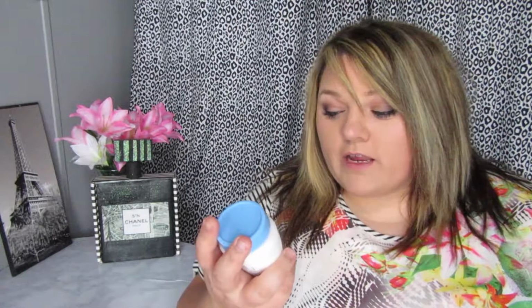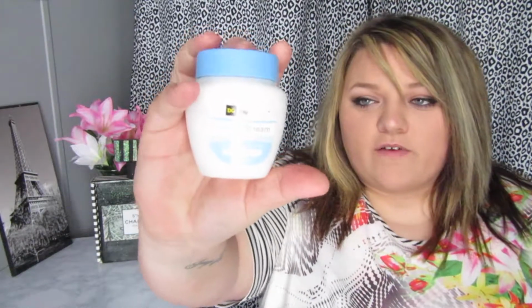So when I do my makeup, I usually start out with moisturizer, and my favorite one that's on the affordable side is the dry skin cream. It's technically by Ponds, but this one is the dollar store version of it. Don't ask me why I buy the dollar store version. I don't even think it's a whole $1 cheaper. Anything to save that buck, you know. And then for high end, it's this Glam Glow Glow Starter. I just got introduced to this stuff, and I don't know if it's the fact that it works really good or if it's just the smell. It does feel really nice on the skin, but the smell is amazing.